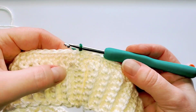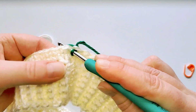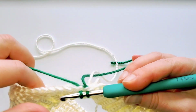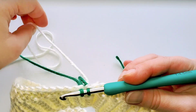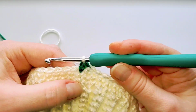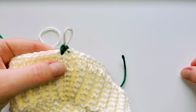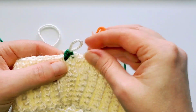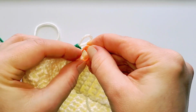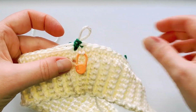Next, only one next stitch with that second color. That means I pull up a loop with that, but then already change back to my main color and finish the stitch with that. And I will insert my stitch marker back. I'm gonna put it here one row round below, so then I can work this stitch when I start the next round.